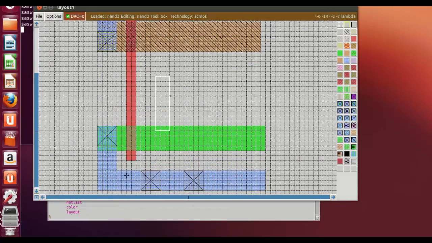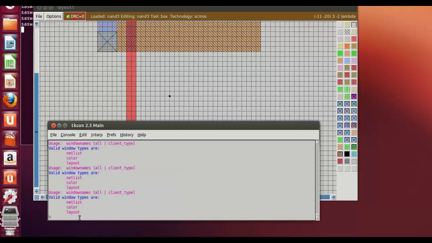Now the similar way we can do the labeling also, the way we used to do earlier, like this. For labeling we have to use the command label. There is no other option for this.